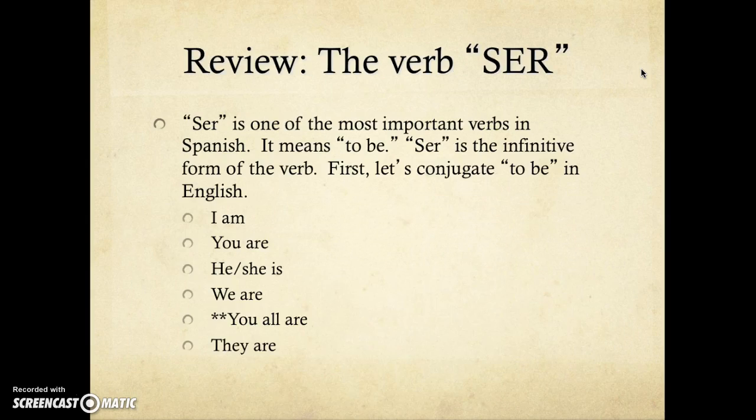So let's review with the verb ser. We've discussed this many times throughout the year, so it should be very familiar. It is one of the most important verbs in Spanish. It means to be. Ser is the infinitive form of the verb, so it's unchanged. But now we are going to conjugate to be in English. I am, you are, he or she is, we are, you all are, they are.